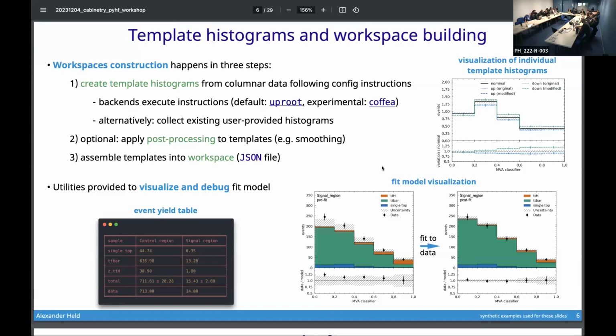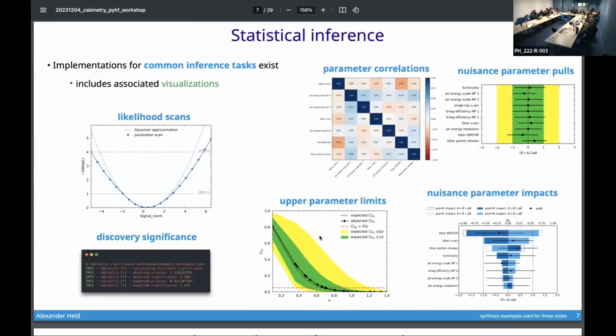And usually what you want to do very early on as well is actually visualize the thing you have built. So there's an example at the bottom. If you build some template histograms, you can plot those immediately to see that what you're getting out of this is a sensible distribution, really useful to catch bugs early on. Then there's lots of visualization utilities available to you. And if you see the slides here, there's some examples.